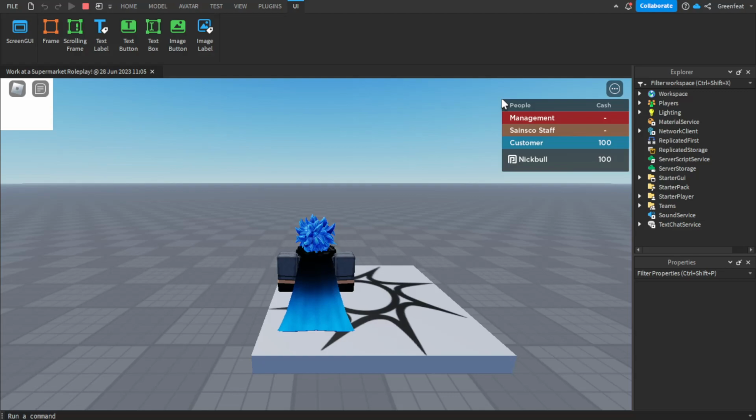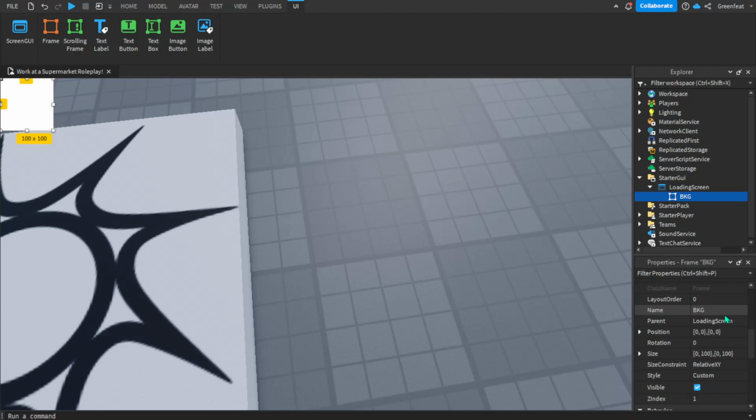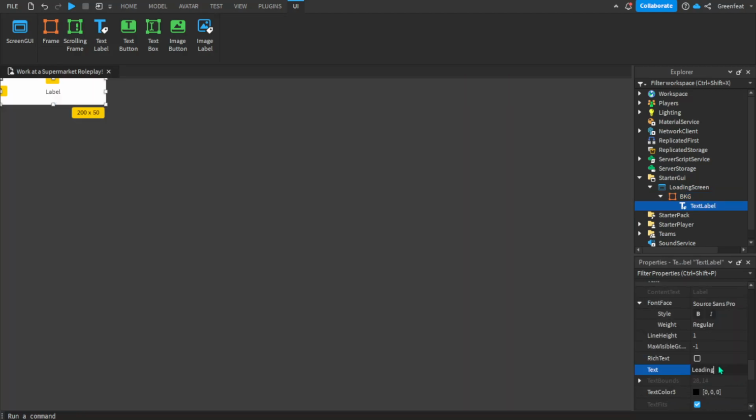So now we're gonna name this BKG. Size 1010. I really struggle to do that. I think I'm a bit too tired for this. But oh well. We're just going to change the background colour. Add a text label. And we're just going to put loading. Not leading. Loading. Text colour 3 will be white.